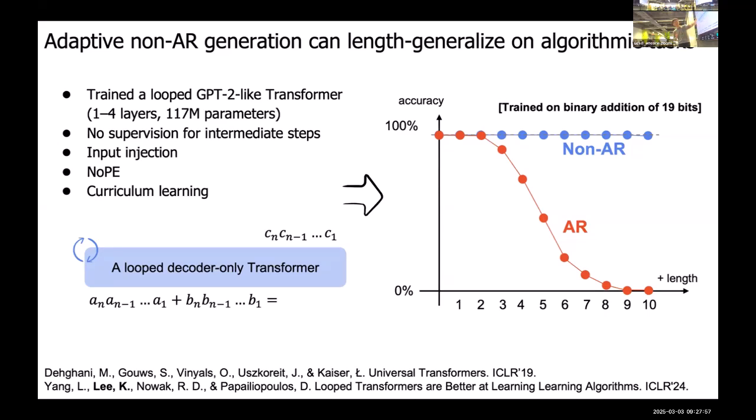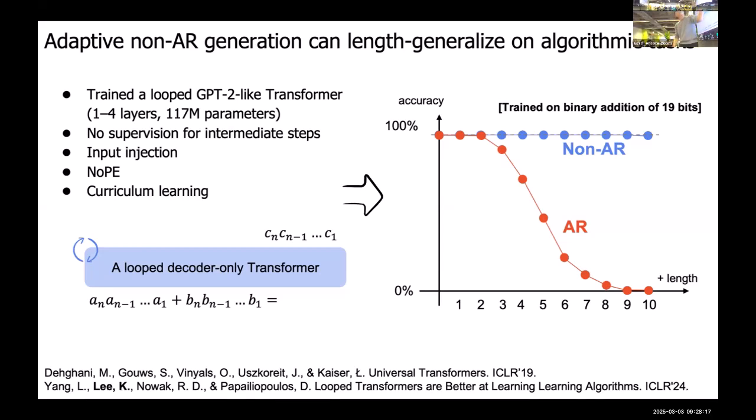But yes, how to learn when to stop is an open question. In fact, the Universal Transformer has two components at the same time: it iterates over and over, and it also learns when to stop. That's why it's also more expressive, I would say, but we just chose this one for simplification.